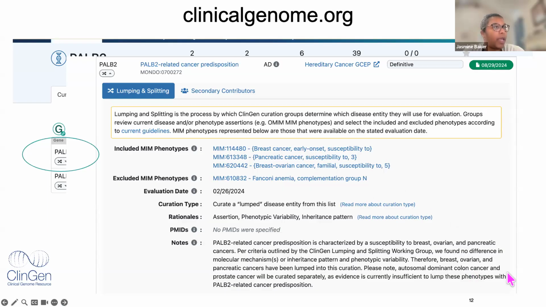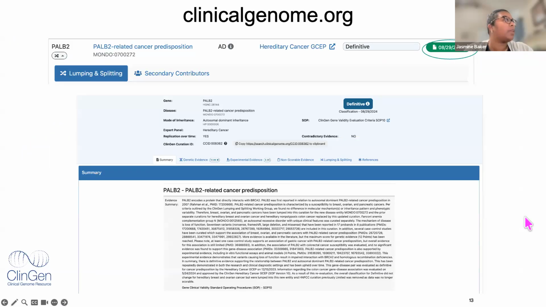We also have a section where we include the notes, where it says what's being characterized and specifically what happened in that lumping and splitting that made us exclude or include certain diseases. I also want to highlight these green buttons. This is something that's not necessarily obvious to everyone initially.